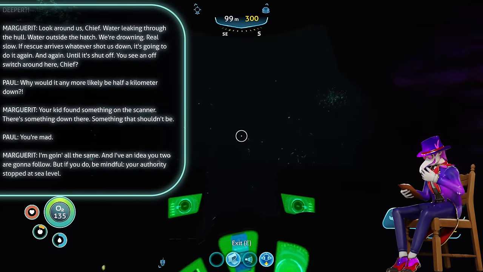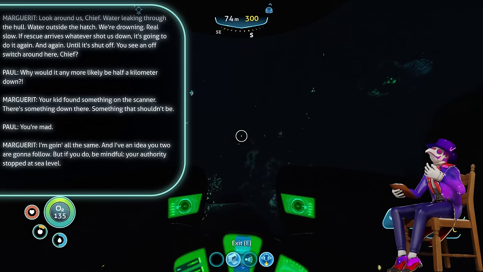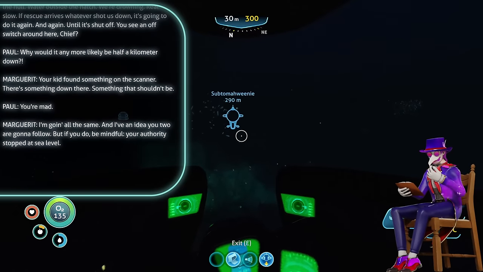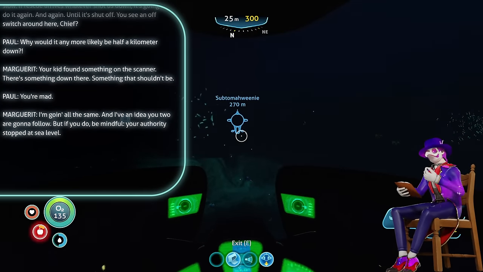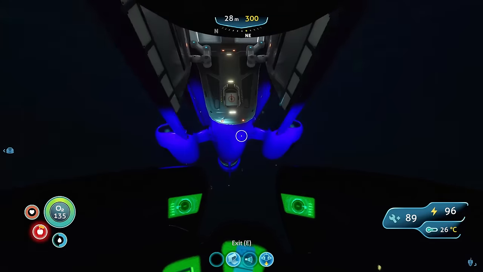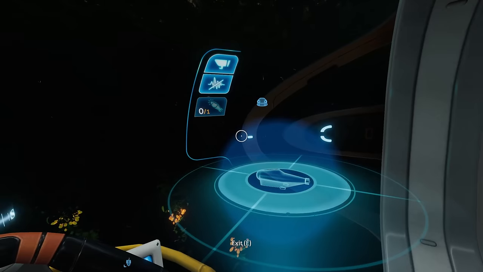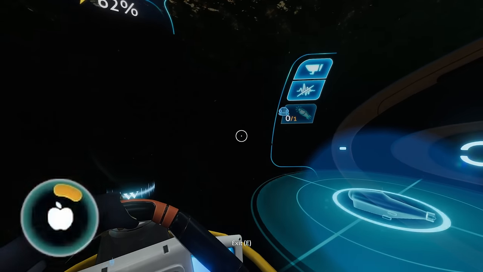Bart had located an anomaly with his scanner further down, and Maida had made up their mind to go even deeper even if the other two would not follow, and threatens them that their authority stopped at sea level. Well then, I guess I need to find that anomaly thingamabobber, but I needed to go home first for a snack as I was very hungry.